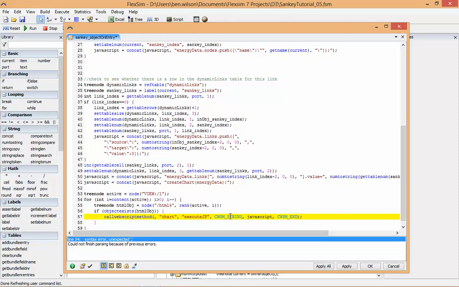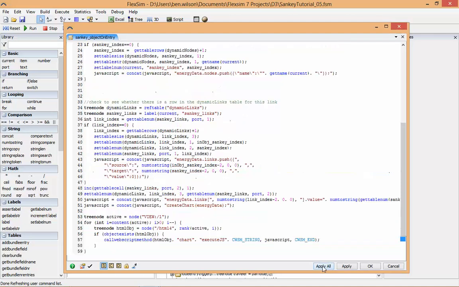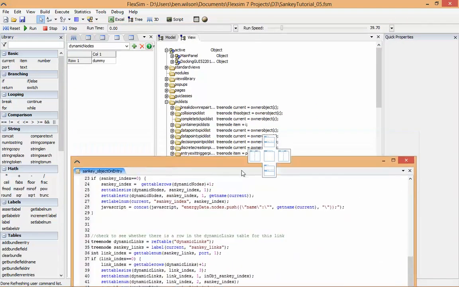So, you might want to have a more distinct name than HTML4. You might want to use some other kind of fingerprint to tell whether it's really one of your open Sankey diagrams. But this is pretty simple. It's what we'll do for this example. So for every open Sankey diagram, I'm going to call a web script method on it and pass in that object. Now it should take it. Yes. Okay, I think we're to a point where we can try it out.